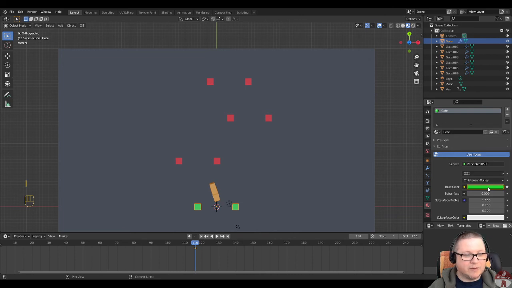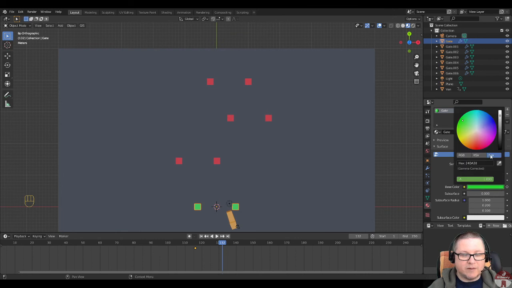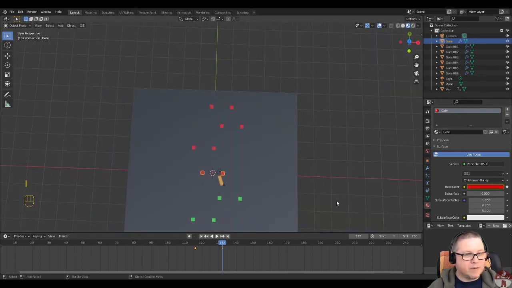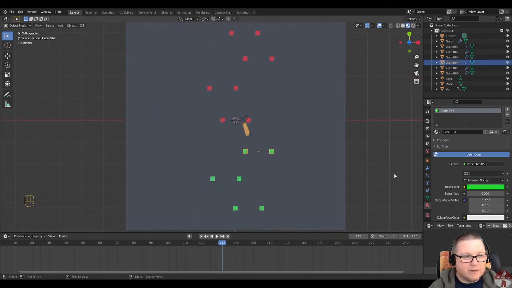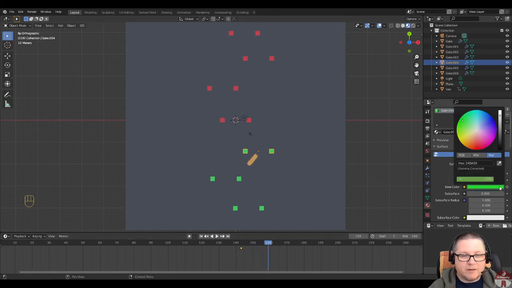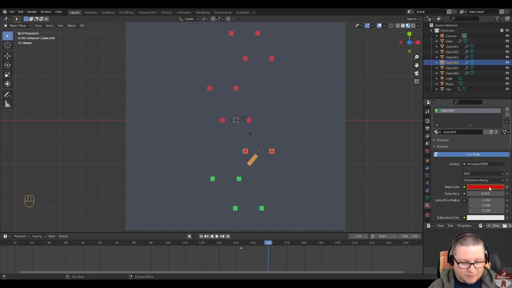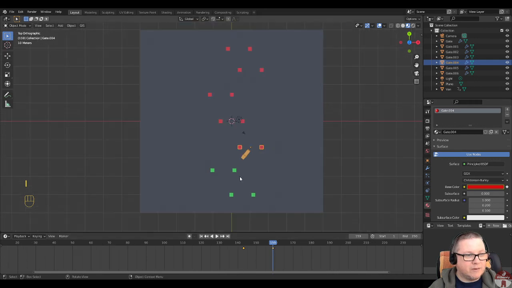And then let's roll on again to this next one. I to keyframe it there just before we go in. Then slide to where it just goes past. Paste the color in, red, and then again I to keyframe again. This is very repetitive. They're all exactly the same. Again, select this one, slide on to here. I to keyframe it there at green and go past, paste the red color, and I to keyframe it again at red.